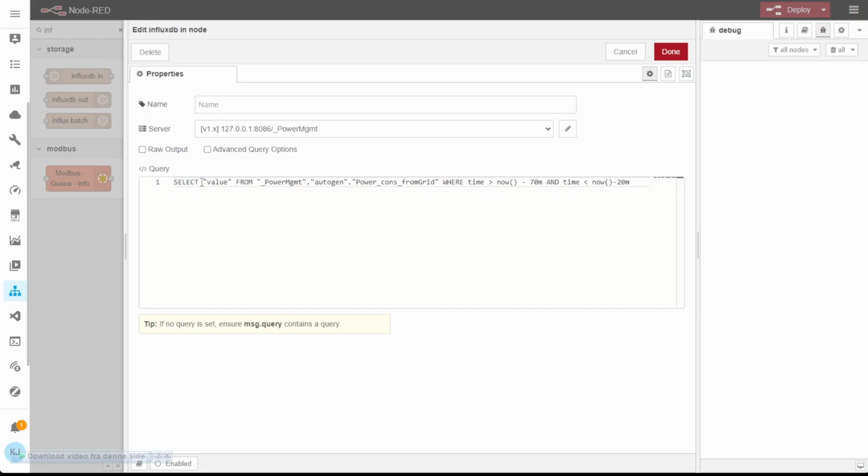We are querying a value from the database power management, and the value of a point called power consumption from grid, where the time is from now, between 70 and 50 minutes old.